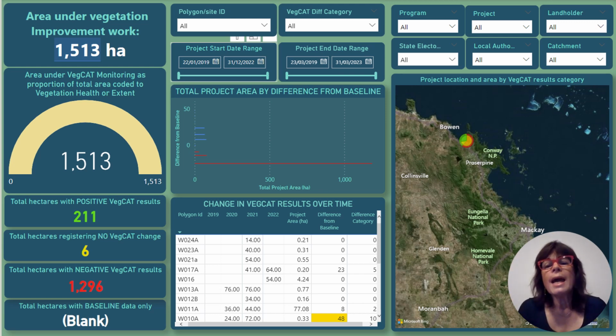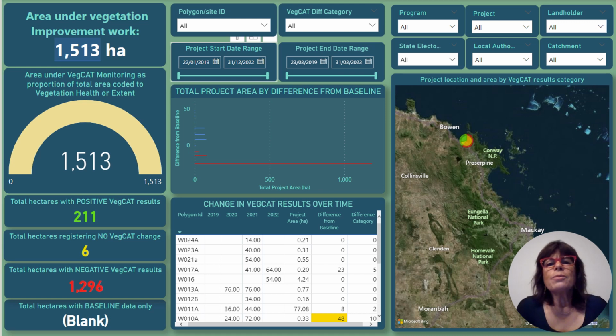So this is where your information from your VegCat or your LCAT or your WetCat assessments is analysed. These pages can be a little confronting because you may have some sites that appear to have gone backwards since you started working there.